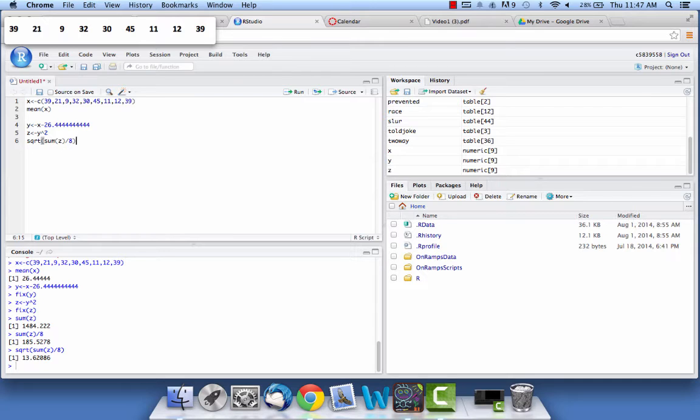And so now that we've seen how to do it, you can do it quicker by not doing that line in 3 pieces. Good, okay, so there's the standard deviation. Oh, and the variance was the one before we took the root. So the variance was 185.5, and the standard deviation was 13.6.